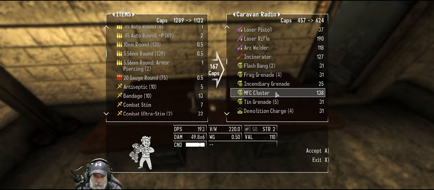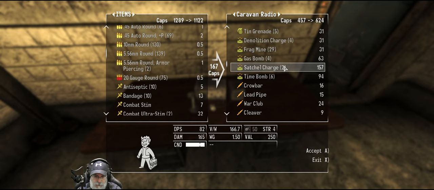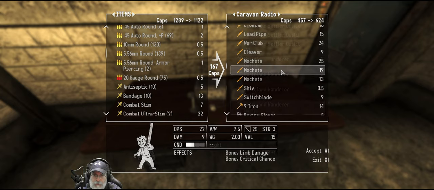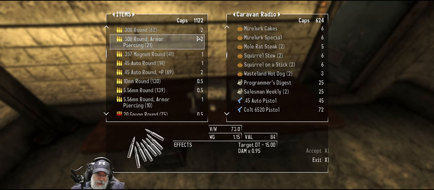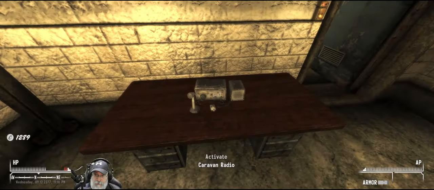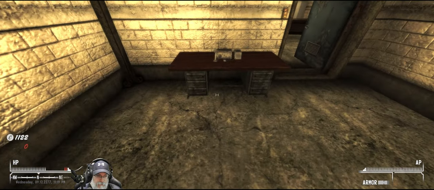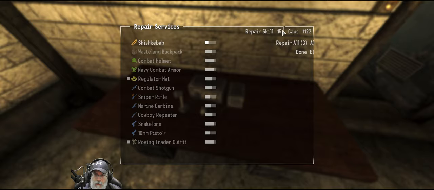That's a cluster grenade. Satchel charge. That does some damage. It's expensive, though. Okay. So that leaves us with 1,122 caps. And this still has 624 caps left that we can sell even further stuff. Now, what kind of repair? Oh, you have 15 repair skill. Okay, never mind.